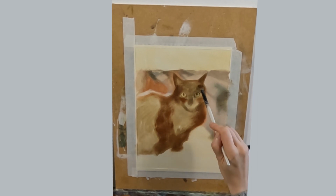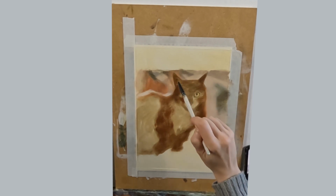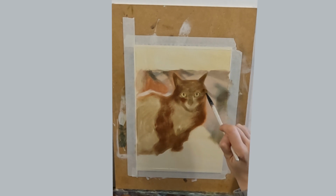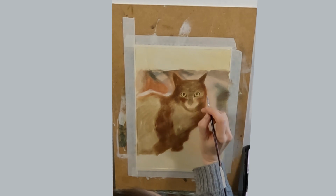I use my smallest round brush for the details of the eyes, and I've mixed up a black plus alizarin crimson. I want my black to have warmth. The addition of all this red, brown and orange is to basically give my black cat warmth in his darkest areas. So that's my second layer done, and it goes back under the radiator to dry before I have another go at it the next day.